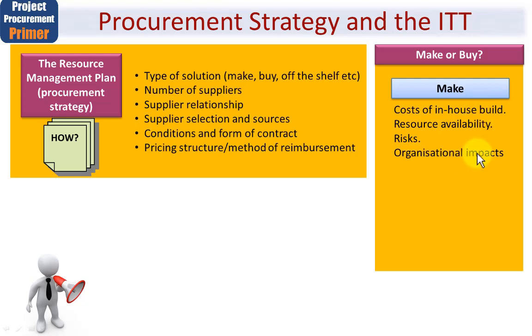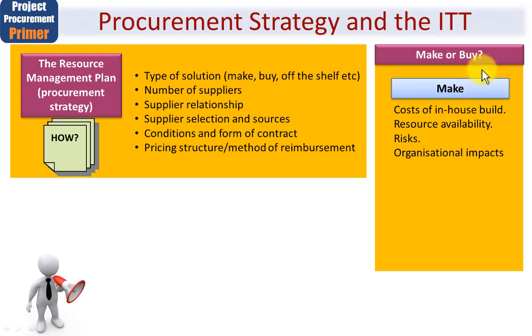And the organisational impacts. If you're going to make it yourself, you'll be tying up resources. Will this have an impact on other projects? So even if it was more expensive to outsource it rather than use internal resources, it might be the best strategy to take from an organisational perspective, simply because it will free up staff for other projects which we wouldn't have the opportunity to do if we'd used them all on this one, if you see the point I'm making.